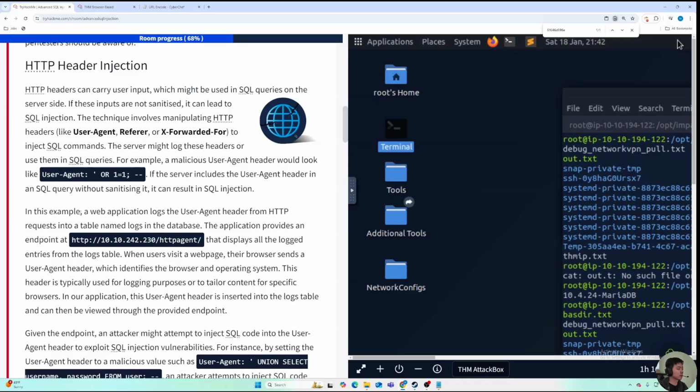In this example, a web application logs the User-Agent header from the HTTP request into a table named logs in the database. The application provides an endpoint at this one that displays all the log entries from the logs table. When users visit the web page, the browser sends a User-Agent header, which identifies the browser and operating system.